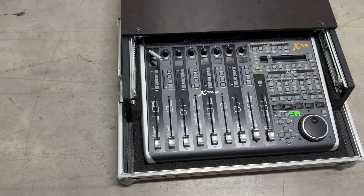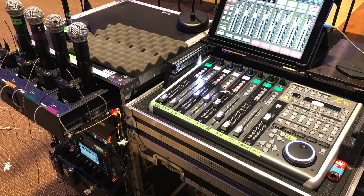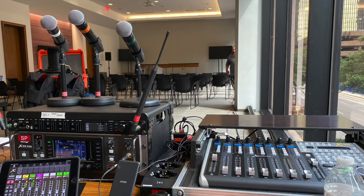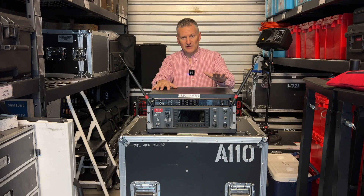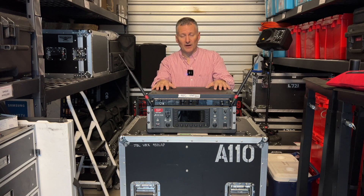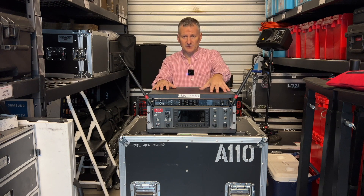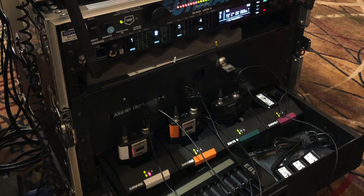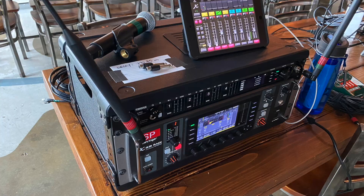There are some other devices you can connect to this. I do have the Behringer X-Touch — it's a touch device, a set of faders that I can put into a network to communicate with the X32 so that I do have faders. But instead of making things overcomplicated, that's a case where I would much rather just bring in my Midas M32R. Sometimes it's not even just about the faders — I need dedicated mute buttons, I need my fingers on physical faders or buttons to make a show happen. Otherwise, for the most part, if there's not too much going on and I can control things conveniently with an iPad, then I'm certainly happy to bring in the X32 rack.